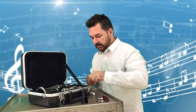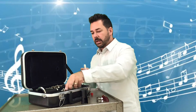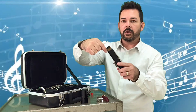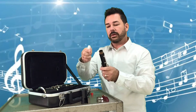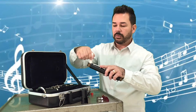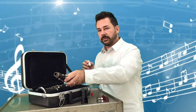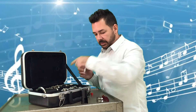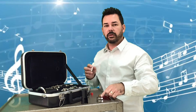And we have the very important reed — we'll be talking about that in a moment. We also have in your case something that looks like chapstick, but it's called cork grease. What we do with the cork grease: on your different sections — the lower section and the upper section — we have these brown things called corks. When we slide the instrument together, these corks need to have grease on them so that they fit together easily. You just apply it lightly. If you look at your clarinet and count, you'll see four places where you need to apply the cork grease.